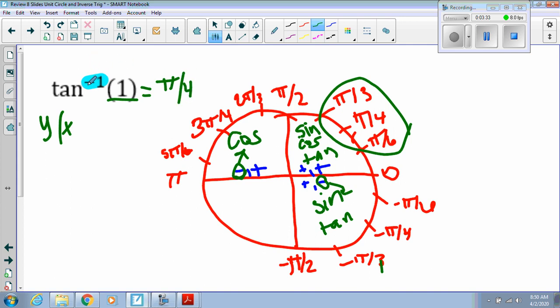Remember, this -1, that inverse function, means you're searching for an angle. Okay, so you need a radian or a degree value there. If that -1 wasn't there and it just said tan of 1, that's a different type of problem. Okay, that's a unit circle question. This one is inverse trig. We are looking for an angle. Again, anything to the negative first, or if it says arc tan, arc cosine, arc sine, those are all inverse trig. You are looking for an angle at that moment.